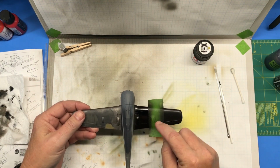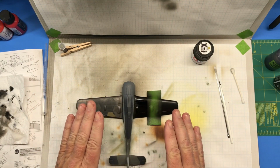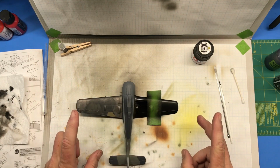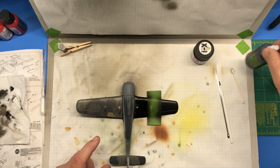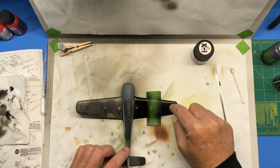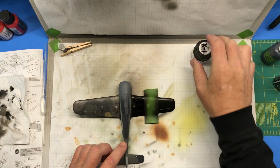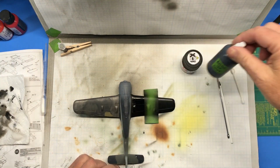So this one's dry to the touch. I'm not going to touch that one yet. So I'm going to let these dry really well. And then I'll come back and I'll be doing two things. When I tape off this for the Ammo One Shot, I'm going to be putting tape on this primer and tape on this paint to mask off so I can spray the One Shot.